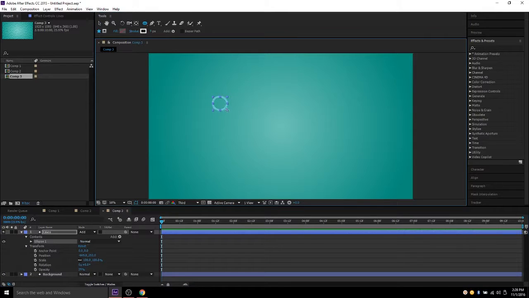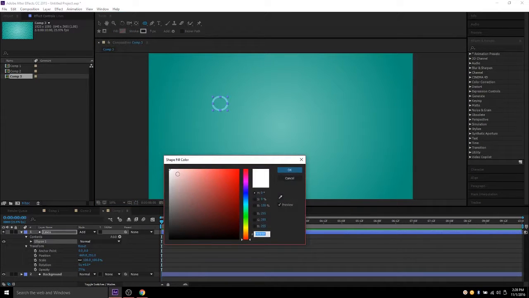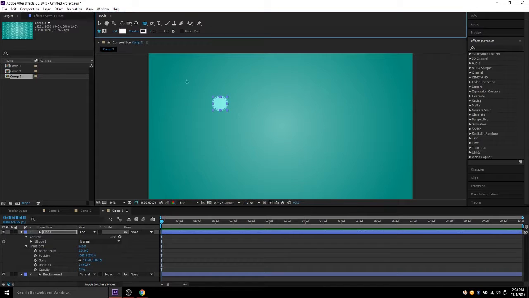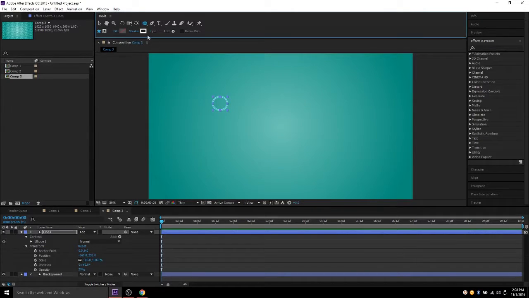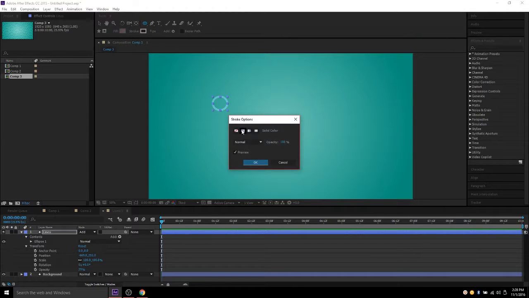So I'm going to add this circle here, and I'm going to make the fill, we'll leave the fill for that one at nothing. So fill, no fill, and the stroke, we want it to be a solid color.